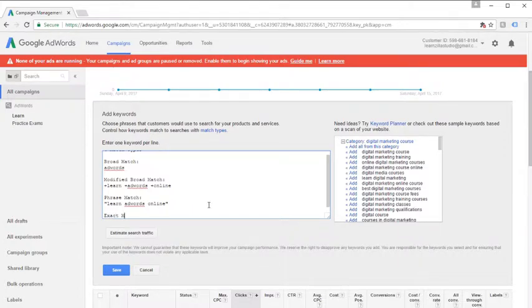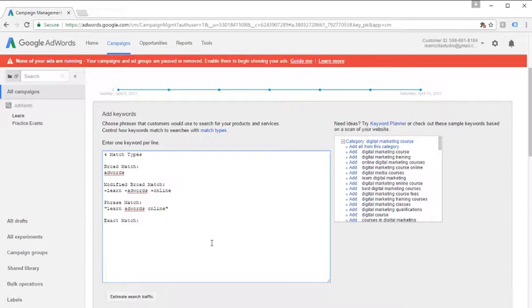Finally, we have the exact match. This is as specific as you can get. Google will only show the exact search query without any other keywords, and only in that specific order. It uses the square brackets. AdWords courses. This will not show up for free AdWords courses as it is limited to exactly the 2 keywords we used in a particular order. While this will get you quality clicks and the exact clicks that you want, don't limit your ad groups to just exact match keywords, as this will limit the number of users who see your ads and may hinder how many clicks you may get in a day.